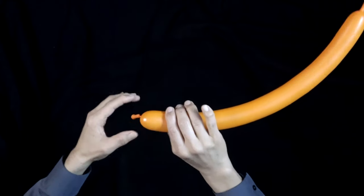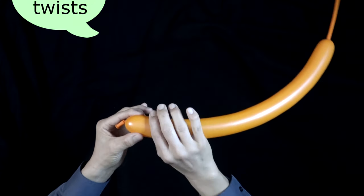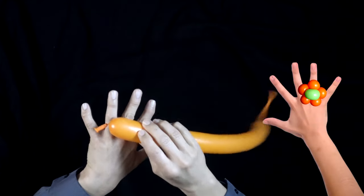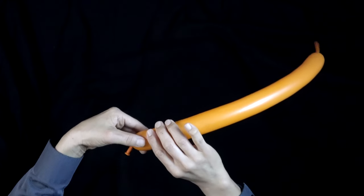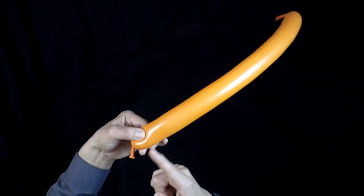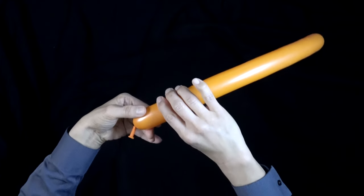Now, when you make a twist, normally a basic twist, we're going to make 5 basic twists here. Normally you pinch and twist, but you want this to be as small as possible because it's going to go on the hand, and you want a tiny flower. So in order to do that, you have to push here to reduce the air here, and it makes a smaller basic twist. So let me show you how that looks.